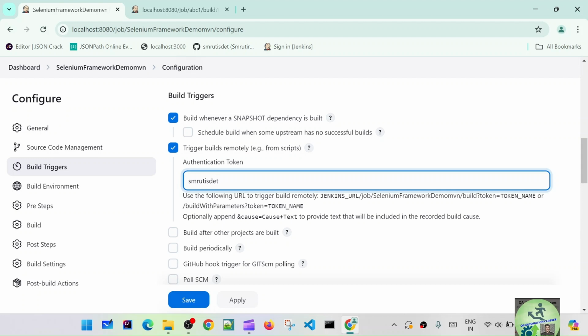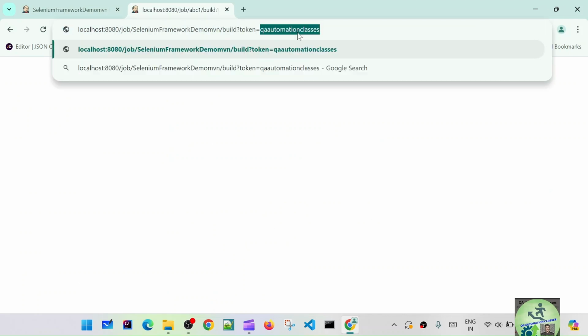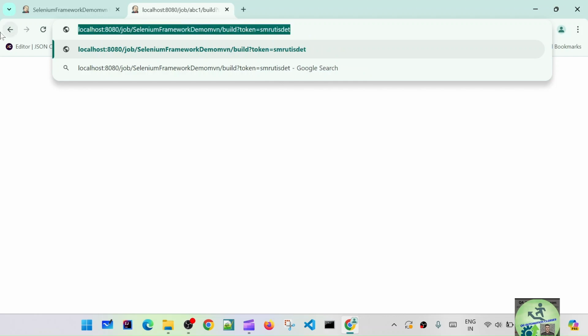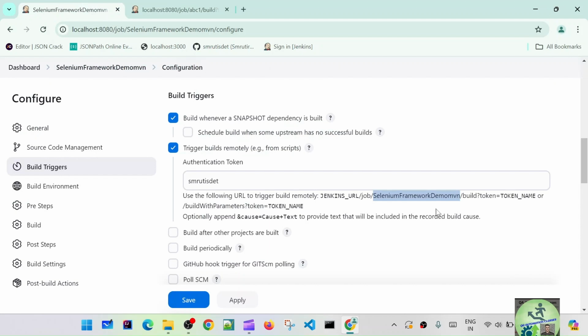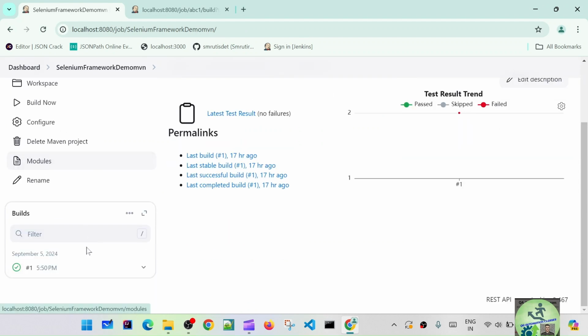Now I just have to change the Selenium framework demo in the URL, and QA automation classes will be replaced with smrutisdet. So now this is my new token. Just say apply and save.